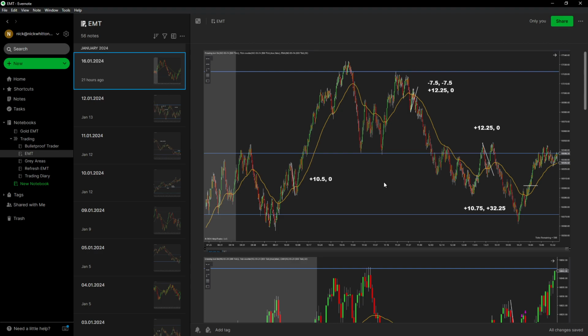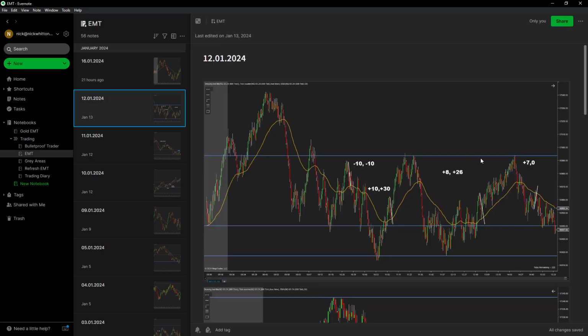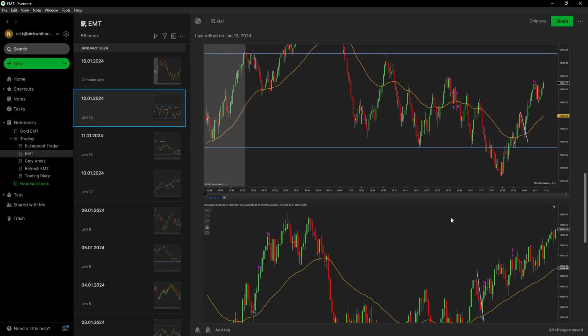Having this screenshot every single day and looking for where the A+ opportunities were means that you can then compare your current trading to what is actually there. And the more that you do this for 10, 15, 20 days, the likelihood is in the market you're going to be able to pick up just a little bit better what is and isn't a good trade. So these are all of the correct trades on this day, on the 12th. It was a very different looking market. Okay, there was one or two A+ opportunities, so there were still trades to be had.